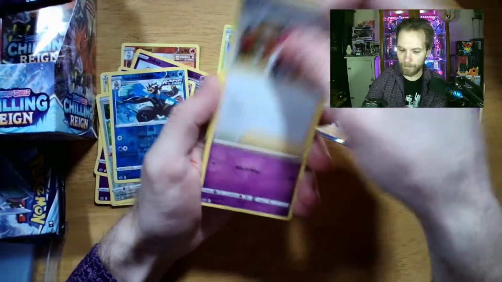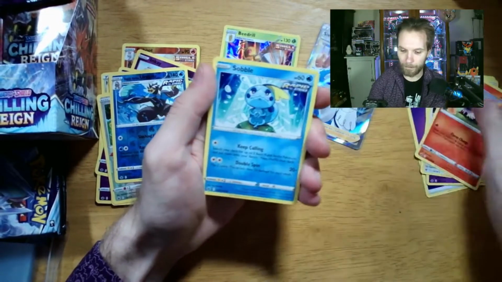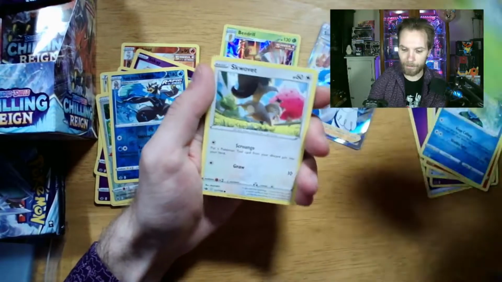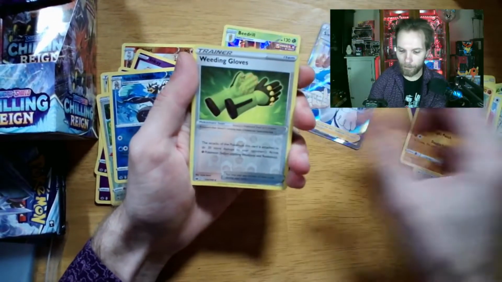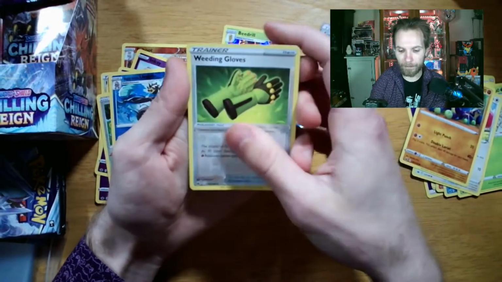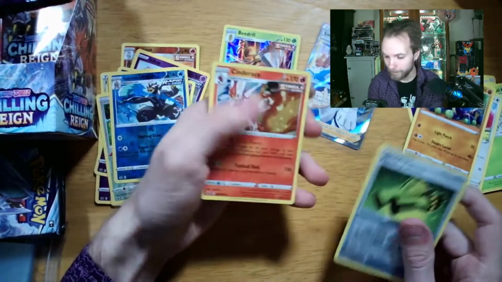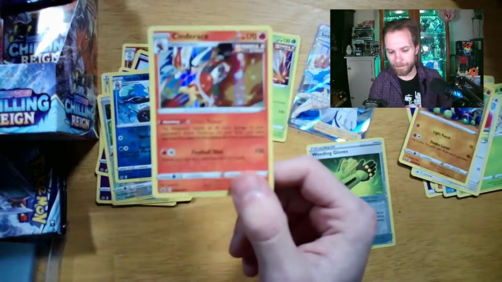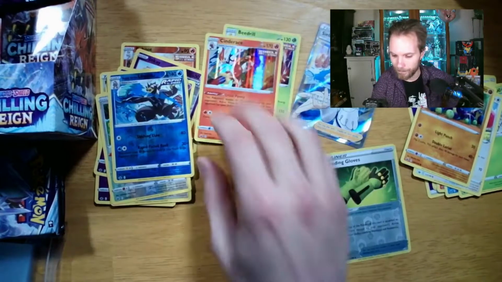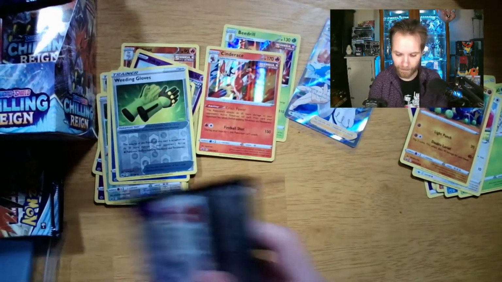All right. Clara, Haunter, Flannery, Larvesta, Sobble, Ladybug, Skwovet, woo, Brawler, and Weeding Gloves. Now behind the Weeding Gloves, we have a Cinderace. Look at that. All right, there it is. That's the 3rd hit. It's a big deal, everyone. 3rd hit of the night.